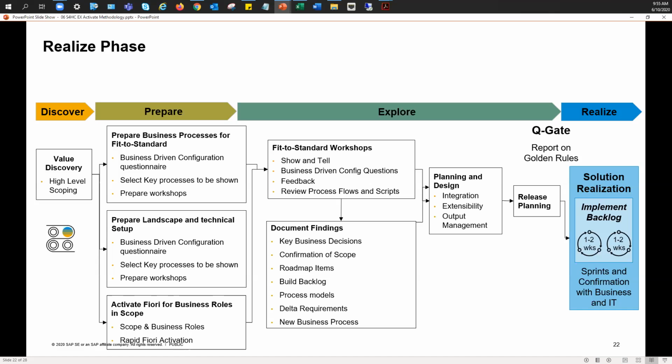Or you can do a selective scope item approach where you don't have to use all of the model company best practices, because of course you might not need all of them, and you're just going to selectively move specific best practices or business process configurations from the sandbox system that you may have used to deliver the Fit to Standard workshops.